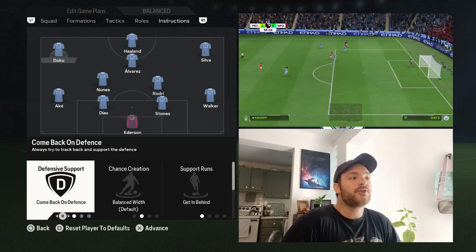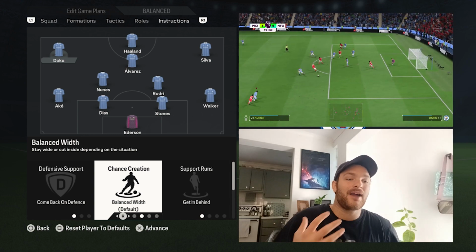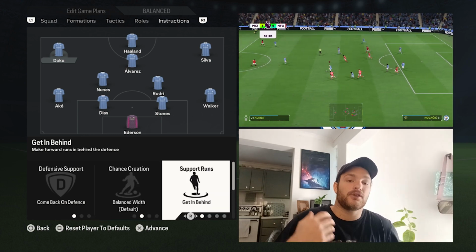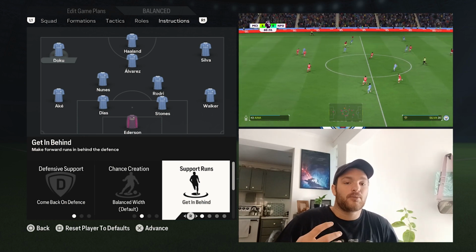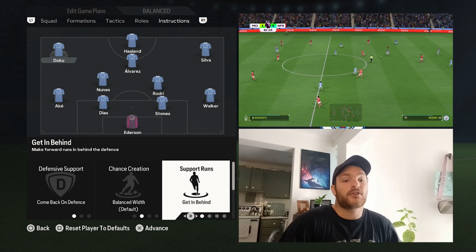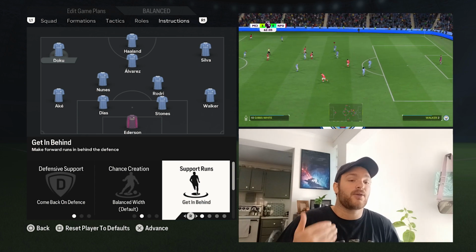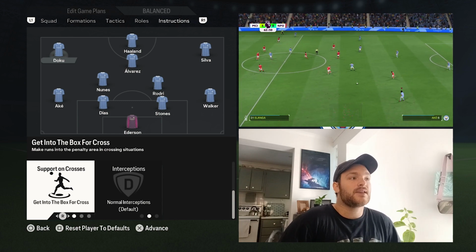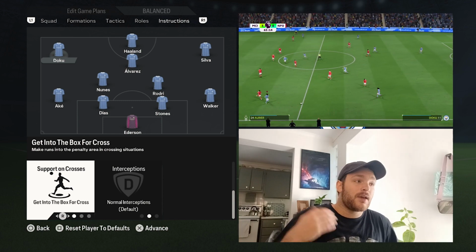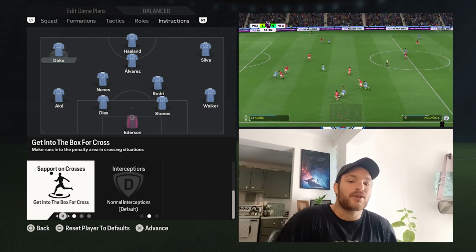As for Jeremy Doku, he's set to come back on defense, have a balance with, so he won't always look to hug the wide area as much, as well as he will look to try and exploit the space in behind with his sheer pace and power, looking to try and expose the opposition's high line if they are playing a high line, or potentially just run the right back or the left back ragged. And then in terms of his support on crosses, he is set to get into the box for those crosses, making those late angle runs into the back post, being another attacking threat in that area.